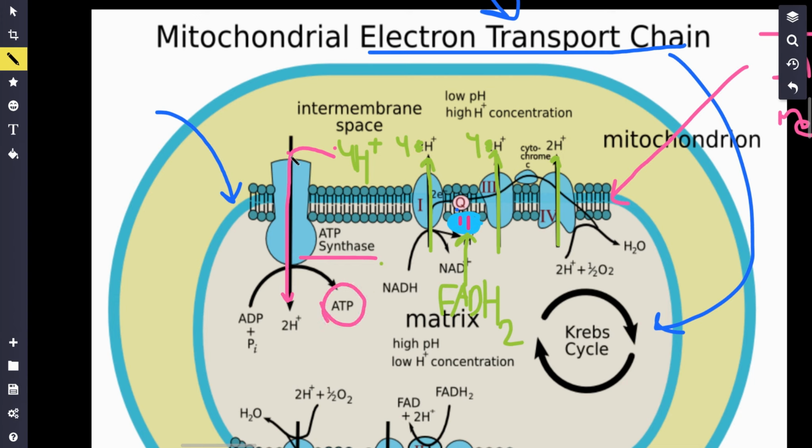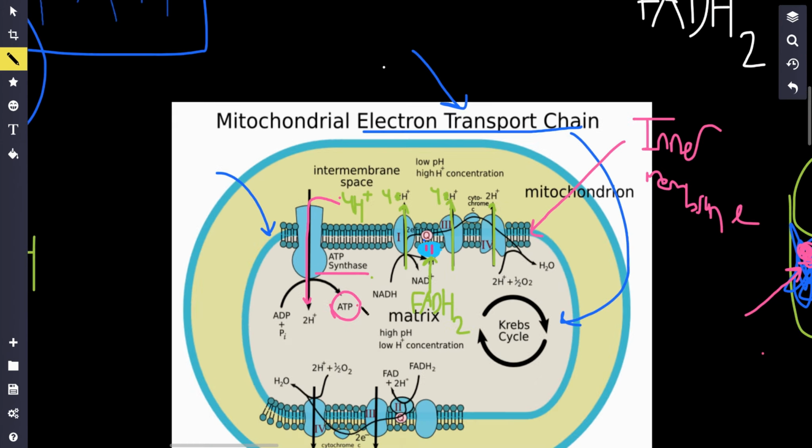As protons go through ATP synthase, it's sort of like a turbine. If you have a hydroelectric dam, when water flows through the dam, the turbine starts spinning. And if you took AP Environmental Science, when the turbine spins, that powers a generator, which generates electricity. It's kind of the same thing here. The protons are going to spin this thing like a turbine, and that's going to generate ATP.